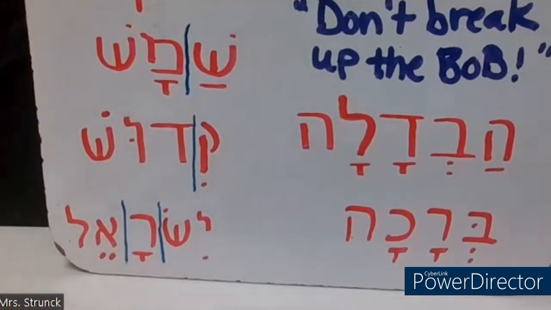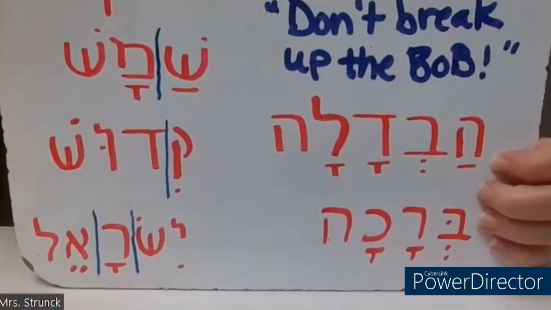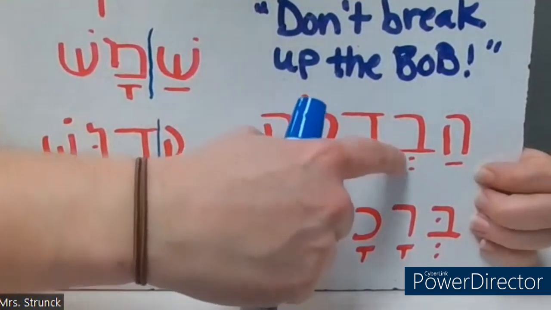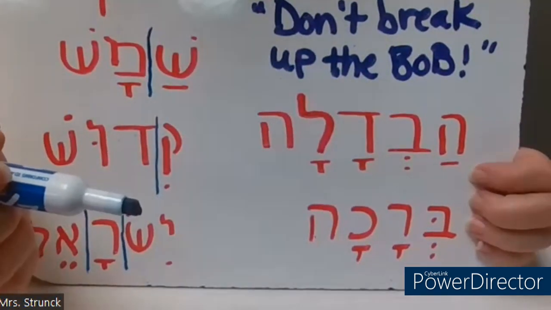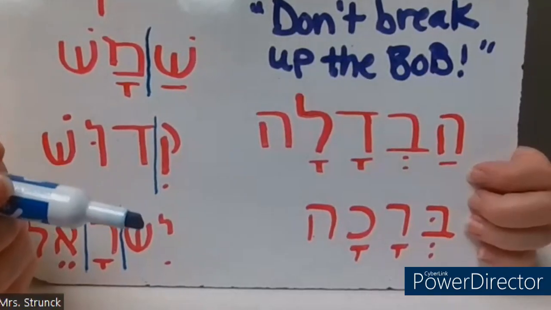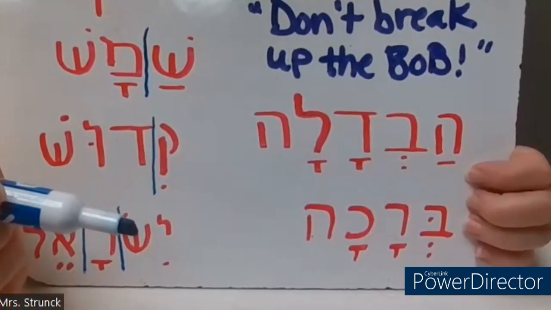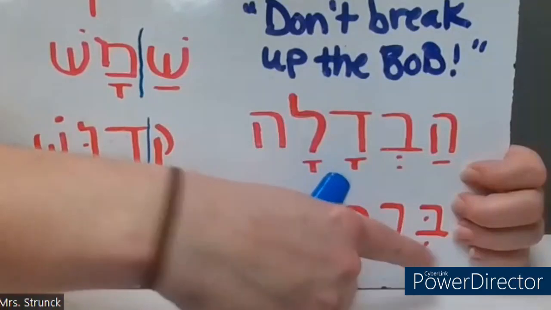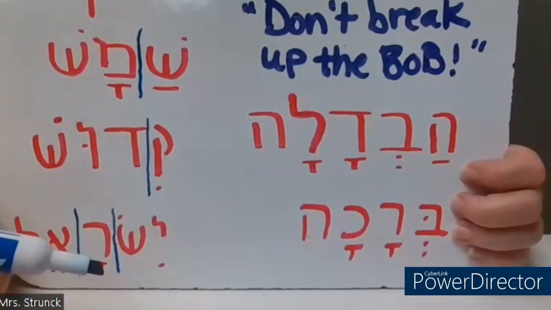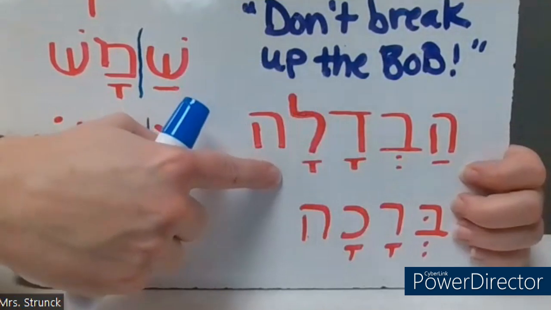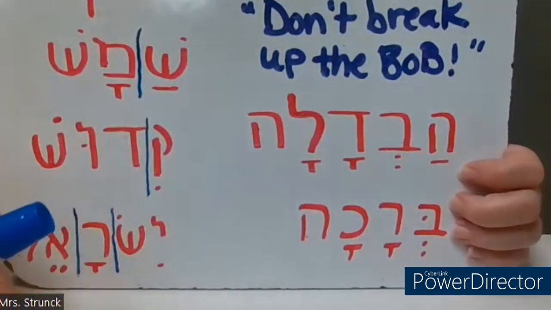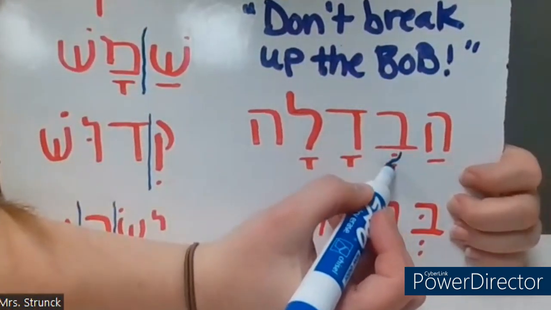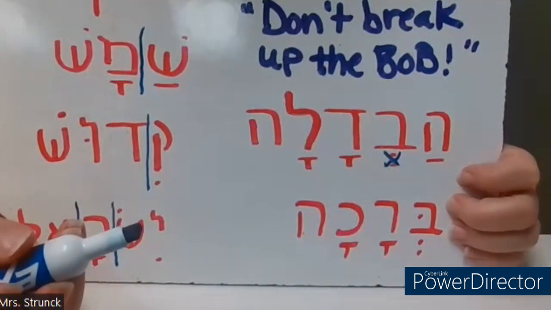Oh, Israel. This is the second part that I go over in class. So we have this two-dot vowel, and it has two sounds that it can make depending on where we see it in a word. If it's under the first letter of the word, then it makes an i sound. If it's in the middle or the end of a word, it's not going to make a sound. It's silent. If it's in the middle of a word, we exit out and we pretend it's not there.